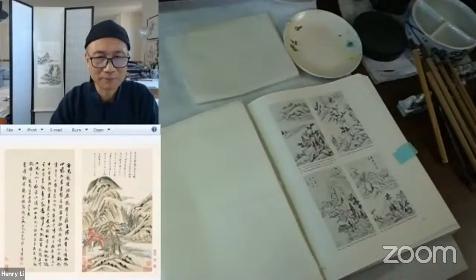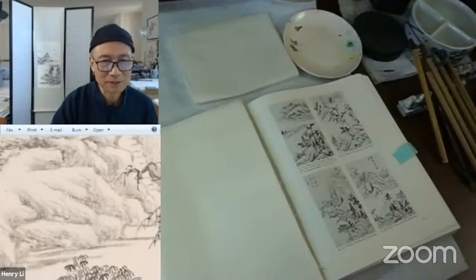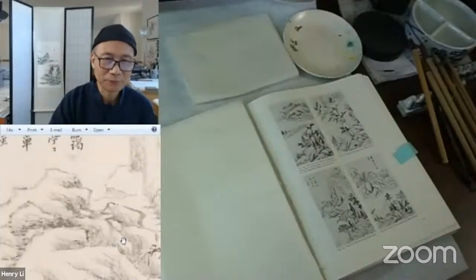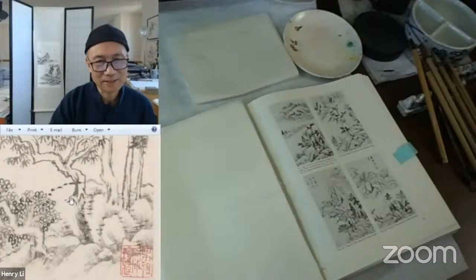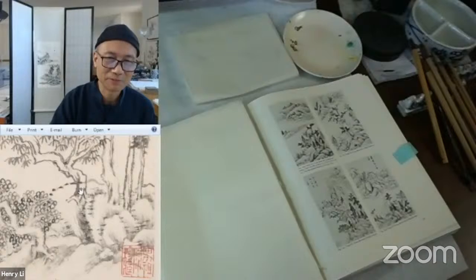So let me see, where's that painting you did? Is this the one? Yeah, that's the original. He has some squarish stones there, and maybe Liaoning style, what we call the folded belt style. This dotted line, I don't know, may be some kind of draft, or he just used it to connect. Maybe, anyway.